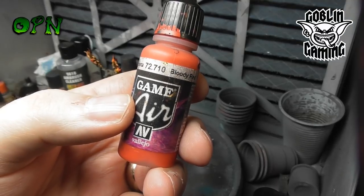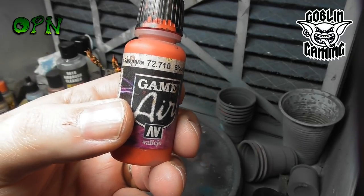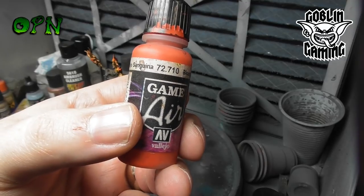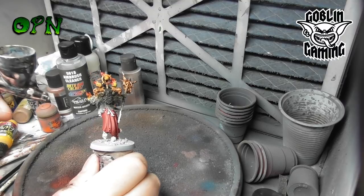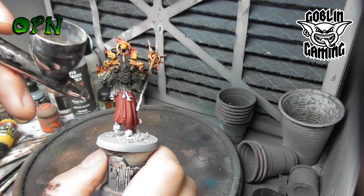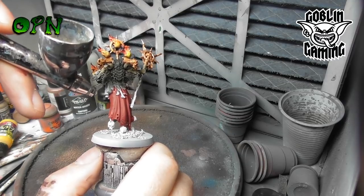Now we're going to use Vallejo Game Air Bloody Red, and we're going to start highlighting the folds. How we do this is by working very close with the airbrush, and we're going to focus on the very top surfaces of the folds and leave all the Khorne Red behind in the recesses.